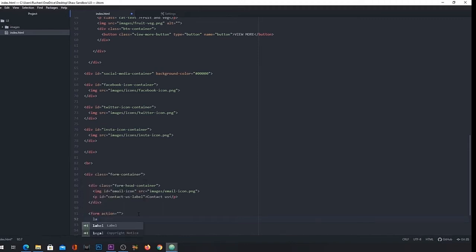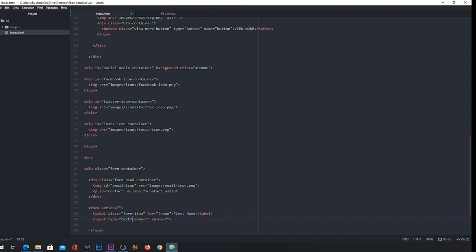Okay, so I'm going to say label, and the label here is just what is the actual field name of this form. Okay, so under the for, I'm going to say if name. We're not necessarily going to be using this either. I'll give this label a class, and the class I'm going to say is form item, because we have multiple of these. We are going to be formatting this in CSS. I'm going to keep them as form item, keeping in mind consistency. Okay, so form item first name. Let's actually just type that in here. First name. Let's save that up.